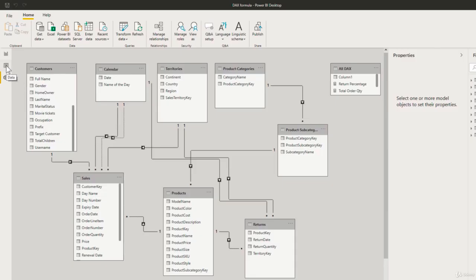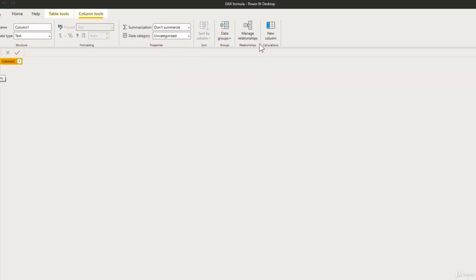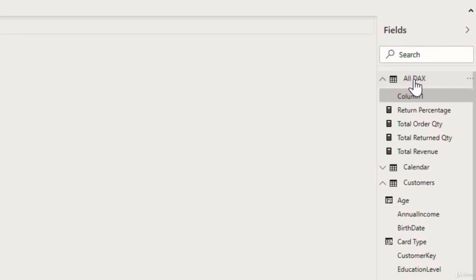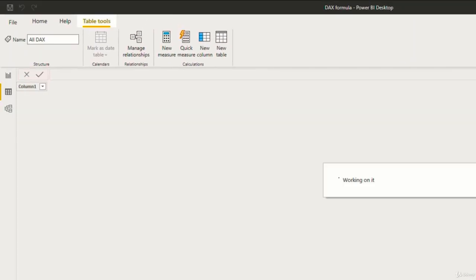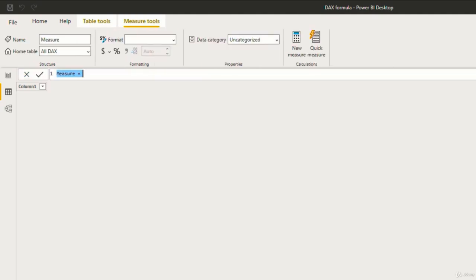Let me go back to the data view, and here under All DAX, let us create a new measure. I'll call this target customer per country, and I'll start with the function CALCULATE.